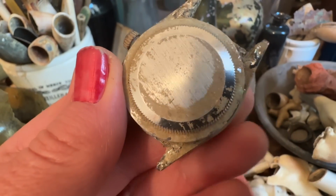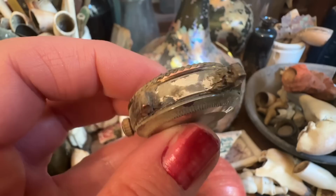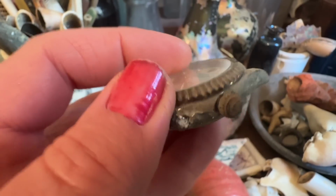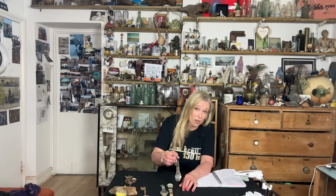I did take it into a shop in Bluewater in Kent, near where I live, and they were of the opinion that it probably wasn't real either, but they couldn't be absolutely certain. So it has made me want to definitively find out, so I will make that my aim over the next few months. And I'll also take along my other Rolex.